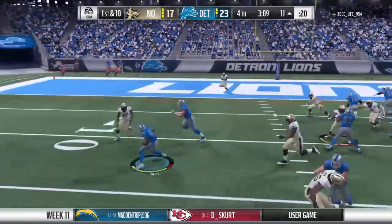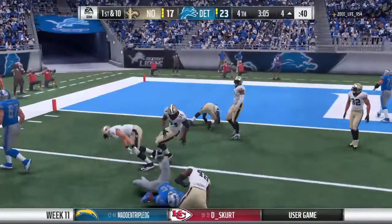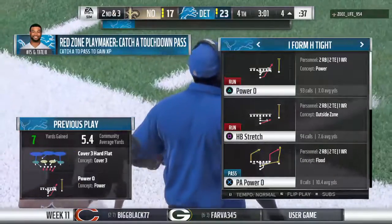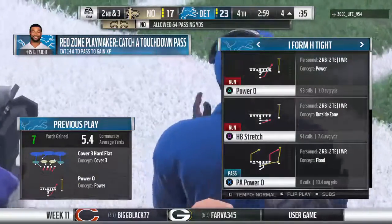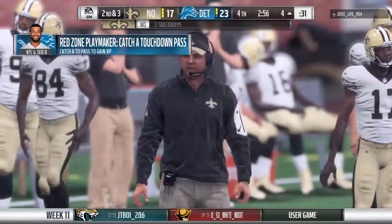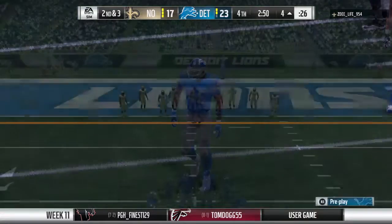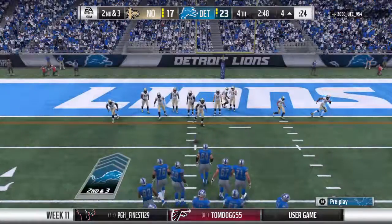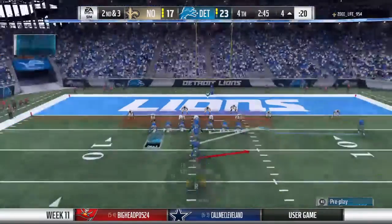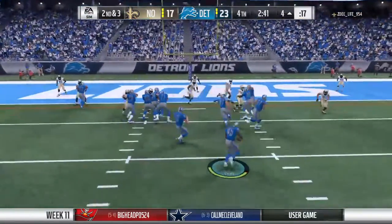Now a handoff here to his running back. And now running right through it. And he is going to be knocked flat on his back. Oh, a big hit. It's a 7-yard carry to set them up with a 2nd and 3. Got to figure now, after getting that turnover, they're just going to be happy to keep the ball on the ground, right? This is where covering the football, taking care of the ball, all the ball security terms that have ever been used, they come into play for the guys on offense right now. Just take care of it, and they've got a good chance of ending up winning this game.